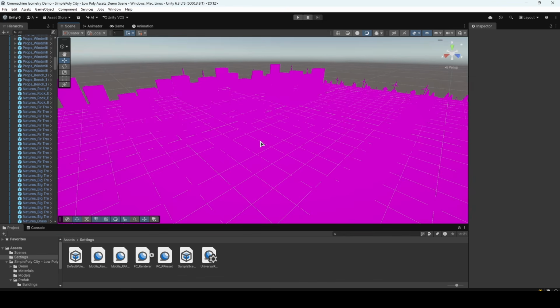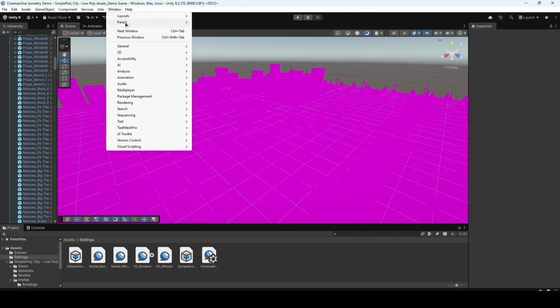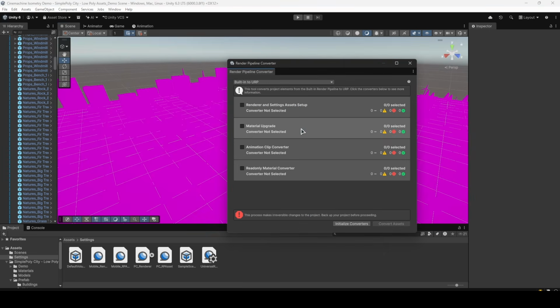So guys, if you have the same issue with textures, you should perform the following steps. We should go to the Window tab. After that we should go to Rendering, Render Pipeline Converter, check Material Upgrade, make sure to select Built-in to Universal, and click Initialize Converters.